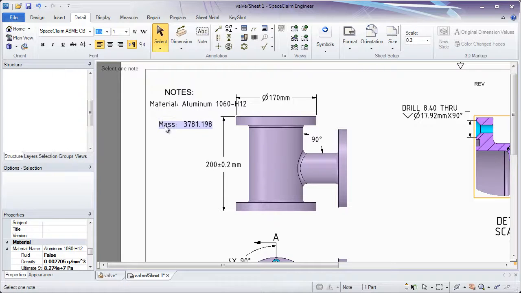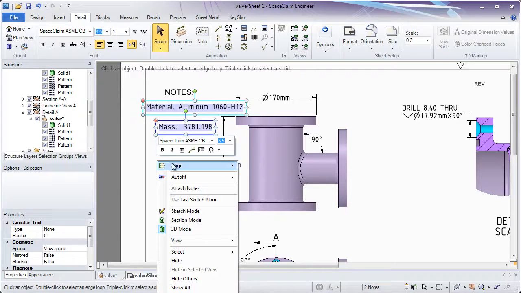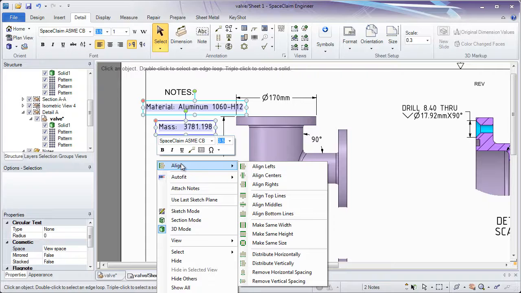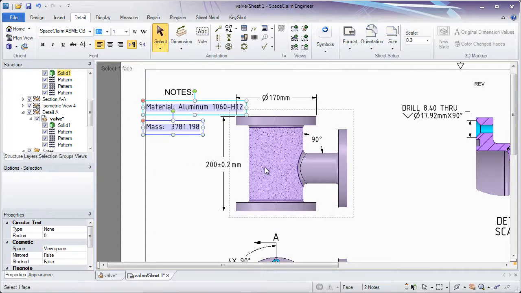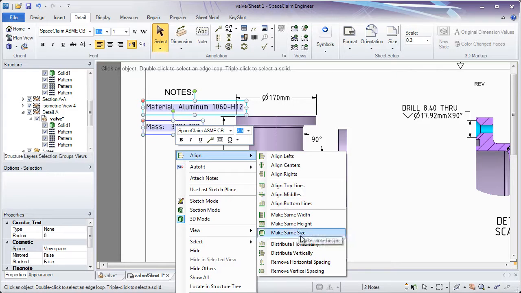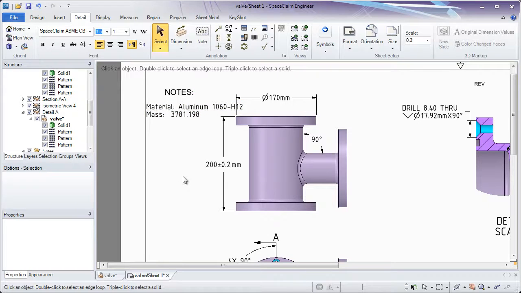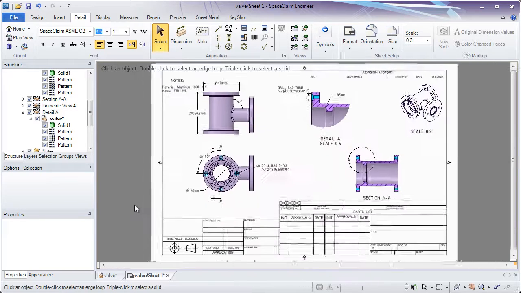And to help straighten these notes out, we can also take them, select both of them, right-click and choose to align them. This is really helpful when working with a lot of notes to quickly align them together, or right-click and remove any spacing that you want to get rid of. So again, important things can be found under the right mouse button or in the Properties panel in the lower left-hand corner of your screen.